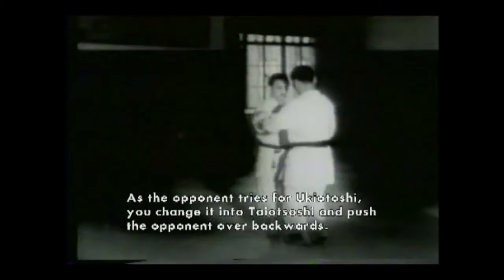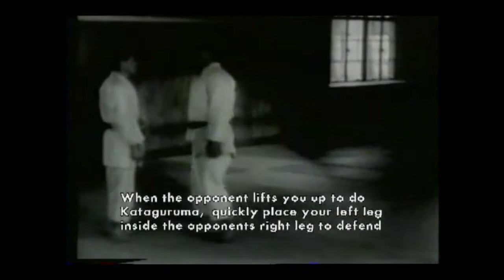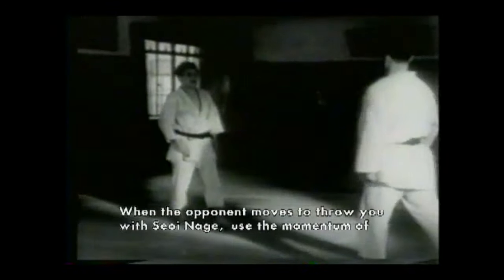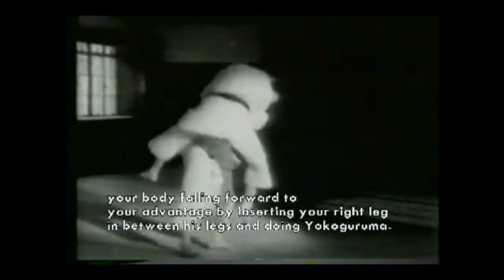Hi, this is Shadi. Today we're going to be looking at what some of the old masters used to do. We're going to be looking at a Kosen Judo video, and you're going to see that when your priority is not really scoring — or getting the best out of the competition in terms of points — there's a lot of creativity to be learned. The old masters had these little details and little tricks that, due to lack of research and competition rules, tend to get left out, but they're very valuable.